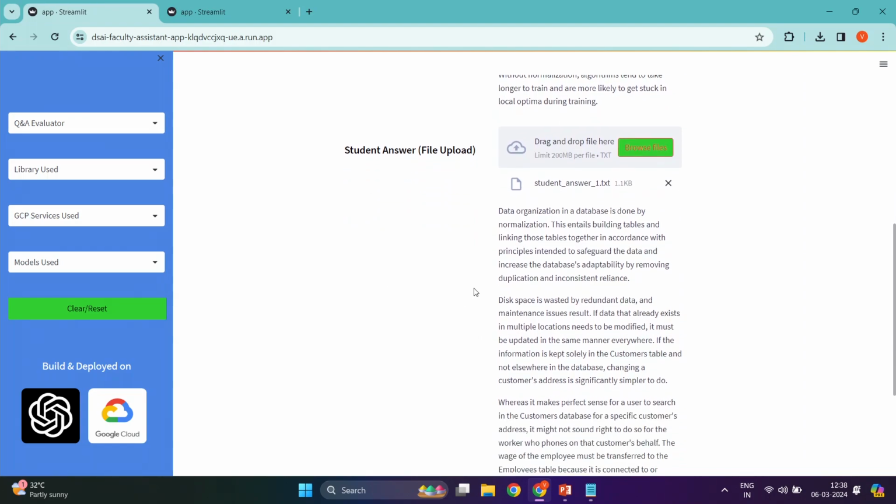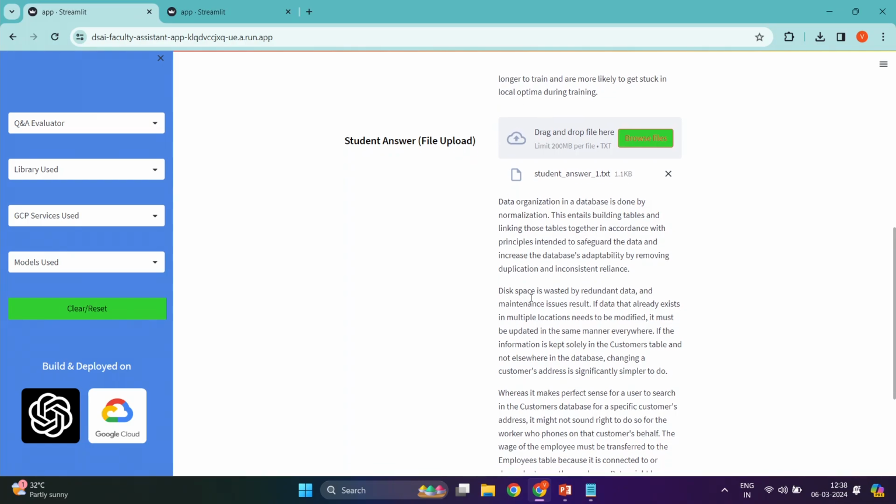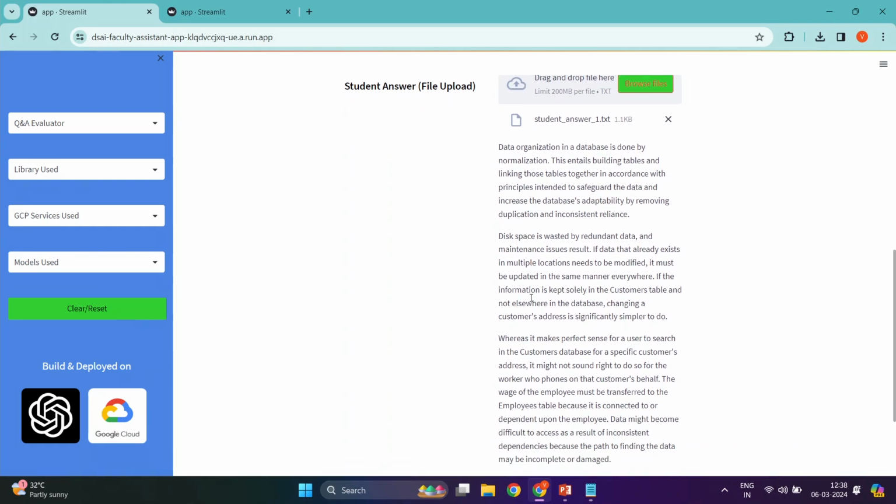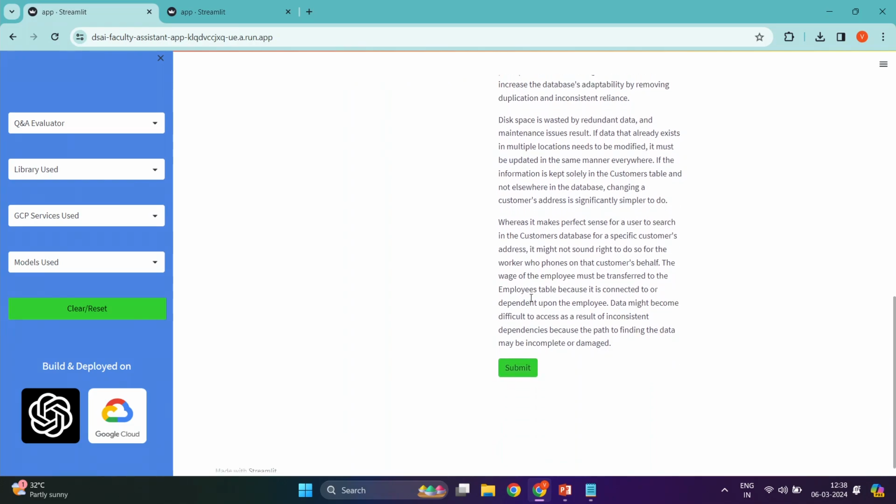That is called explainable AI. So select one of them. The first student is asked about database normalization, not machine learning normalization, correct? Normalization in a database is different from machine learning. The student misunderstood and wrote something about database. So the model understands what is expected and what the student provided, and it is going to read them.